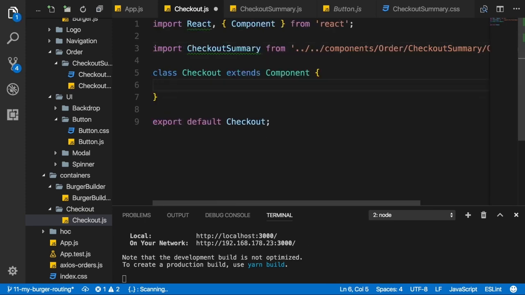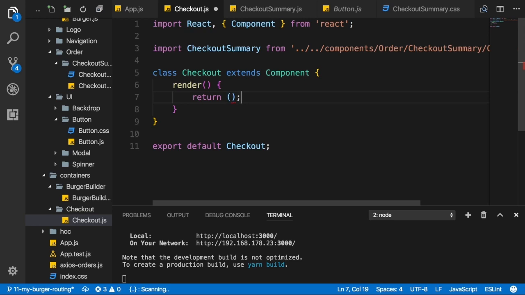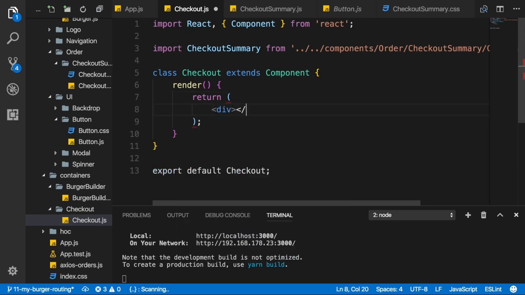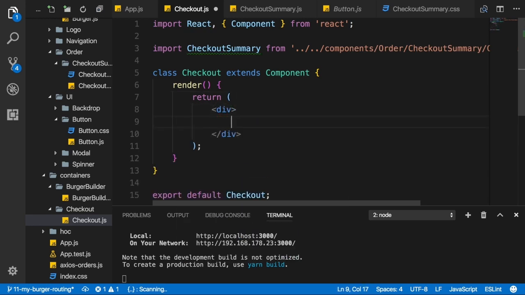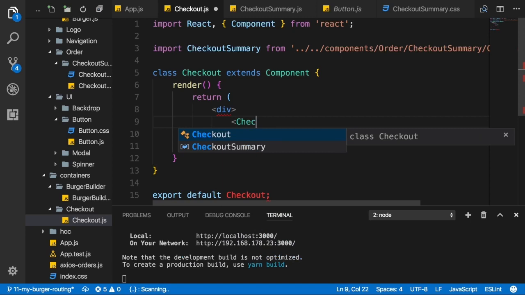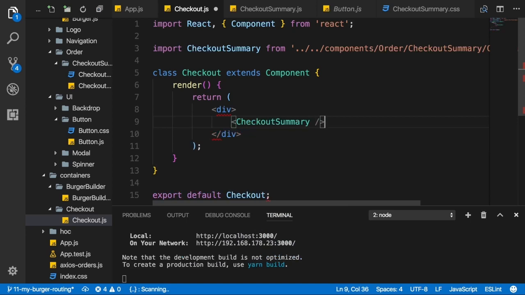Now inside my checkout component, where I'll implement a render method, where I then of course return some JSX, there I want to have a div which wraps my entire page, because this will be used as a page with the React router of course. And in there, I'll now add checkout summary like this.